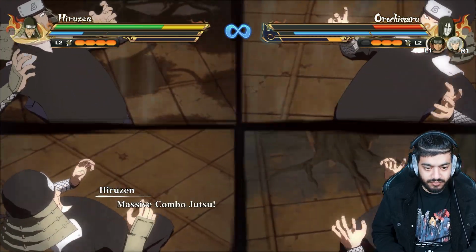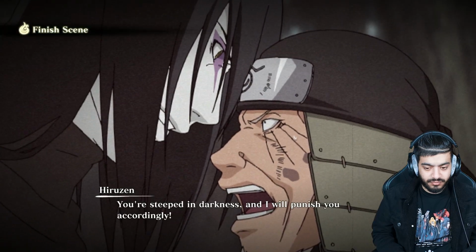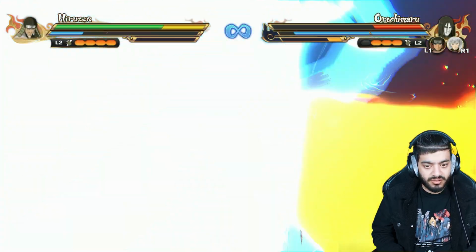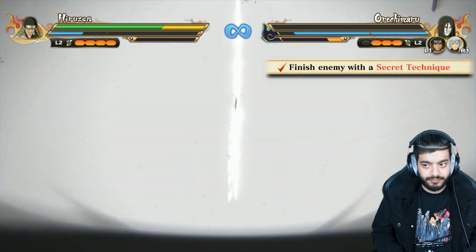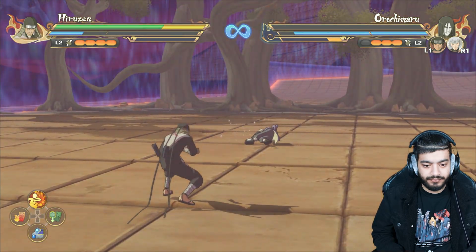Okay, this is a new ultimate jutsu that was in Storm 4. His old one was basically using the Reaper Death Seal. So I guess that's his normal.